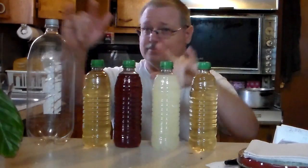So this here is a 2-liter bottle, which is about the only metric a lot of us Americans know, is that you buy things in a 2-liter bottle. 2 liters is about half a gallon, roughly. The 500 milliliter, half a liter, is roughly a pint. And I think every school kid in America used to know that 2 pints make a quart, 2 quarts make a half a gallon. Or 500 milliliters equals a liter. 500 and 500 equals a liter.